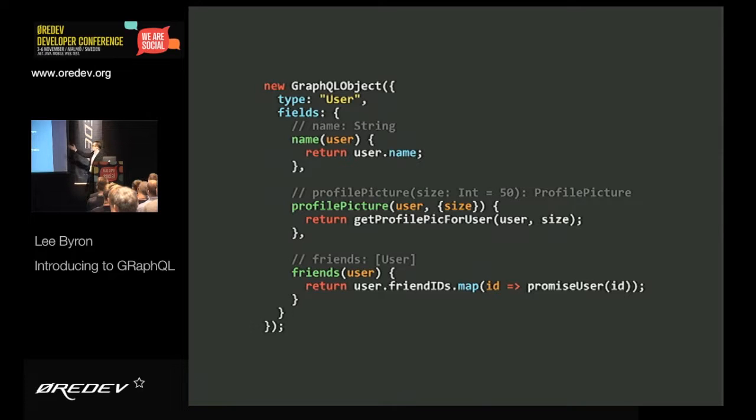We can access just a property on that object, and in fact, that's the default. If you omit the function, in most implementations, it'll just look for a property with that name. You can call some other function, of course. And you can return asynchronous actions. Here, we're taking all our friend IDs, mapping over them, and promising to get back a user. So this is not only returning a promise, it's returning an array of promises. And this lets us, I'll hop through this.